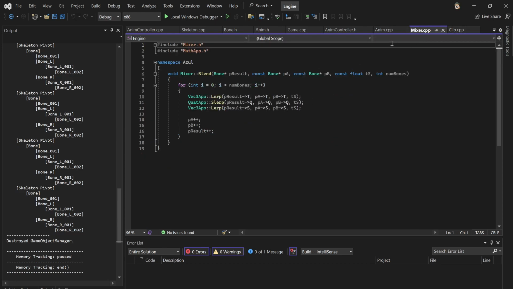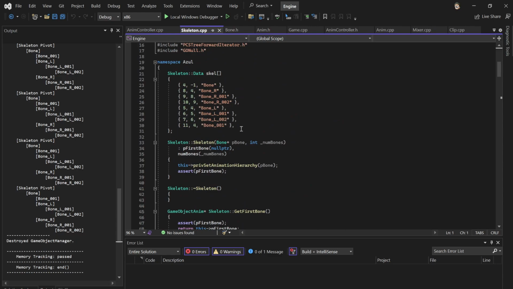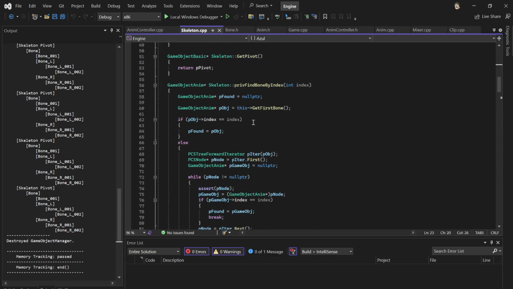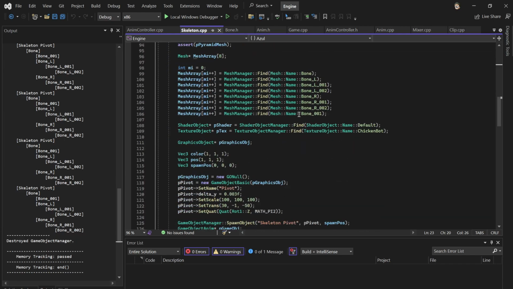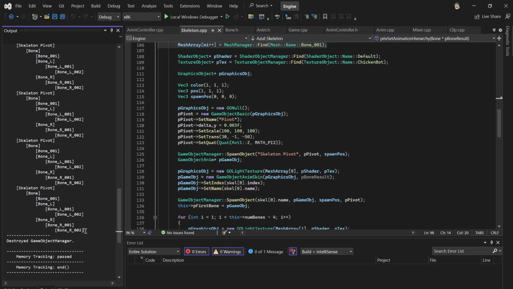So that's how the animation happens. And what is animating is that skeleton, which is, again, taking the data copied from the converter to set up the skeleton hierarchy. And then it uses that to just recreate it from the meshes I loaded earlier. And that creates this composite game object that will look like this when it's running.